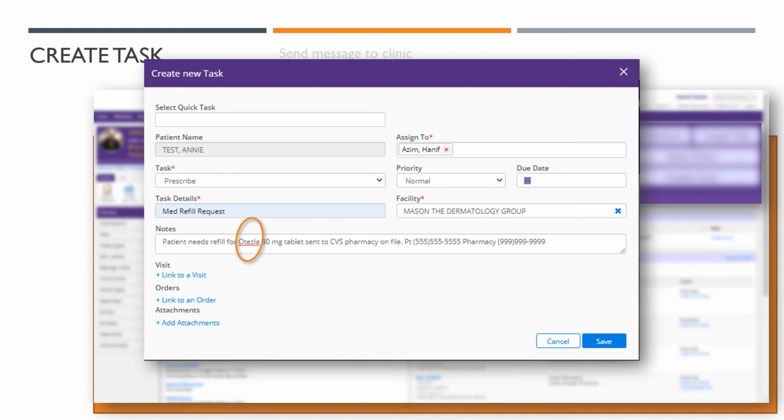Notice that the medication here is spelled with a capital. Medications are very particular in their spelling and their nomenclature, so you need to make sure that you are copying from the RX history and copying that exactly and then pasting that into your message, to make sure that you get the exact medication that is needed and there's no mistakes there.